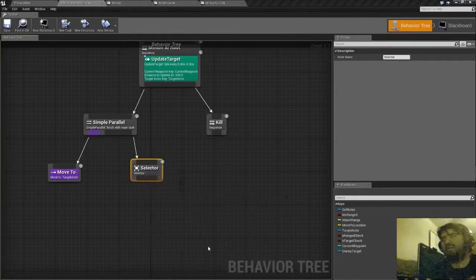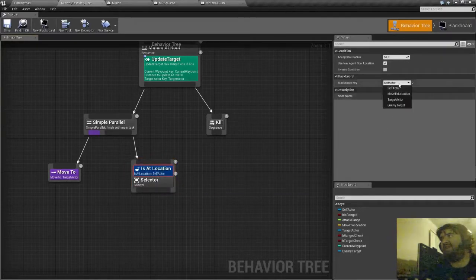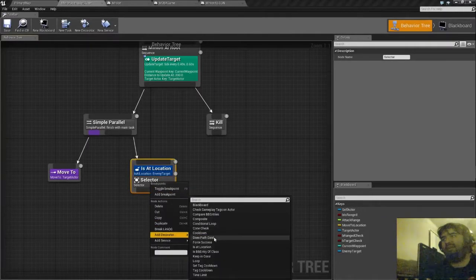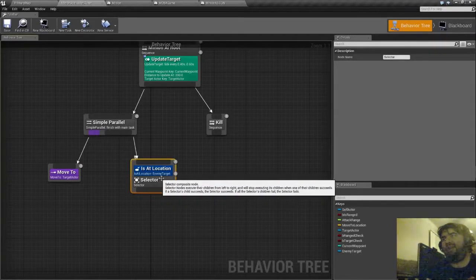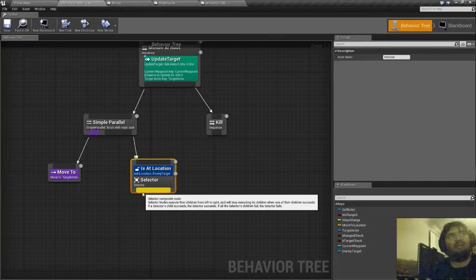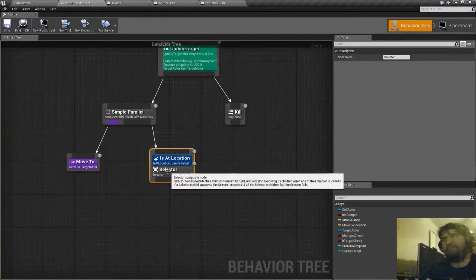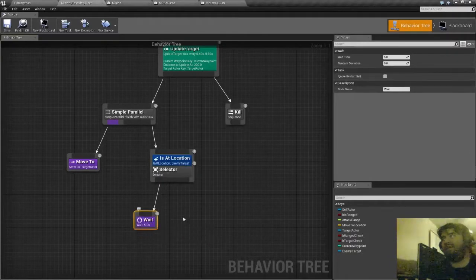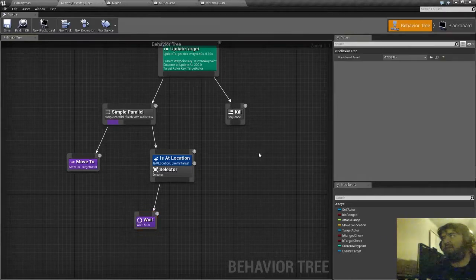Okay. I'm just going to do some generic stuff. What I did was I added a decorator, is at location, and that will add it to your branch here. They have a lot of documentation and tutorials about AI. Basically I'm just going to try to have him wait. 5 seconds is good.